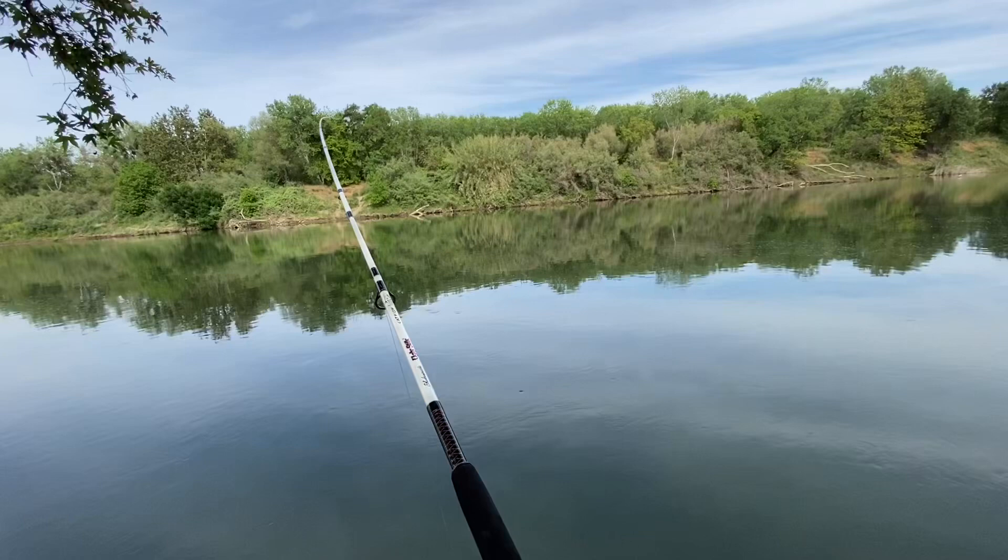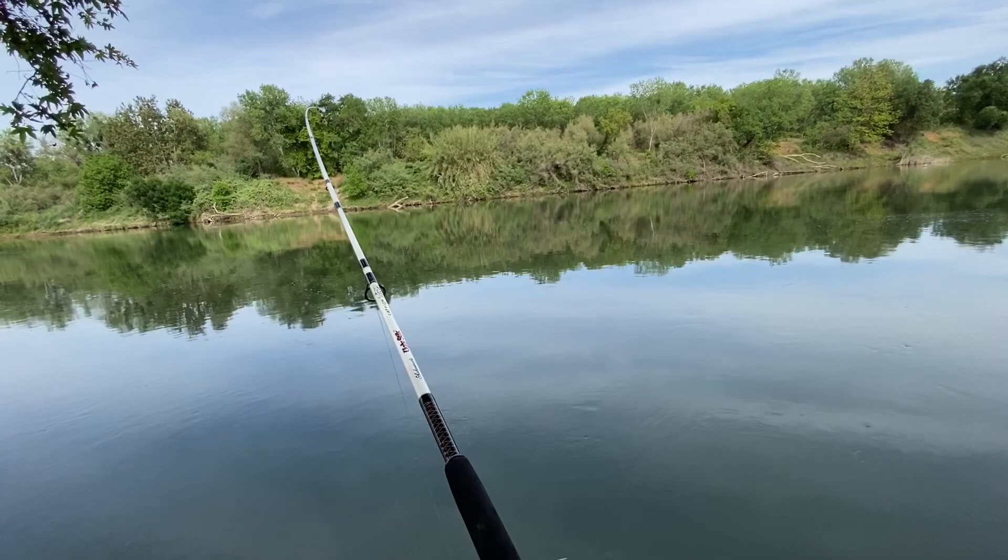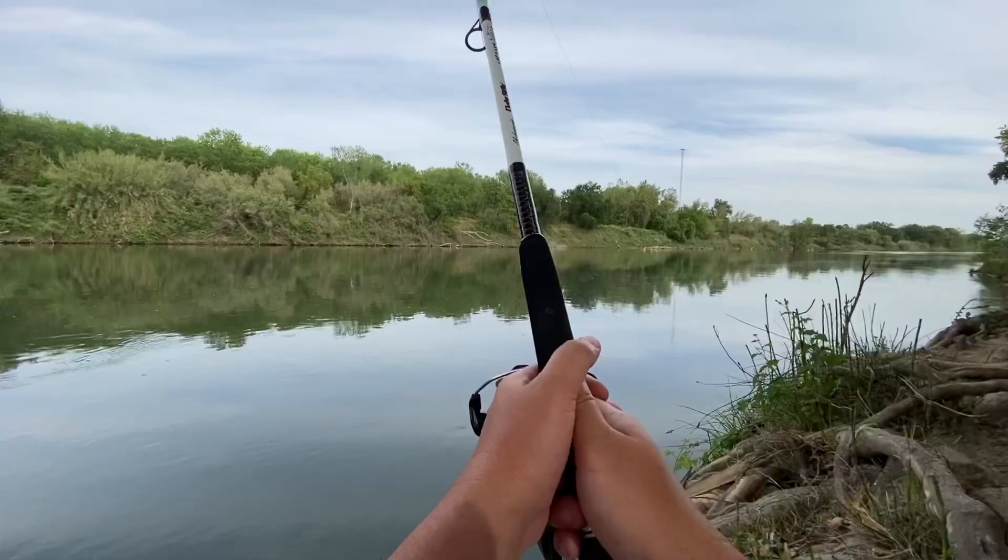Welcome back to day two — excited to go get on some fish. It's important to keep tension on your line so you can feel what's going on with your bait on the bottom. As soon as something starts to hit it, you want to be able to set that hook — you wait too long and they're gonna be long gone with the bait. Come on, I need them to commit — take that premium sardine!